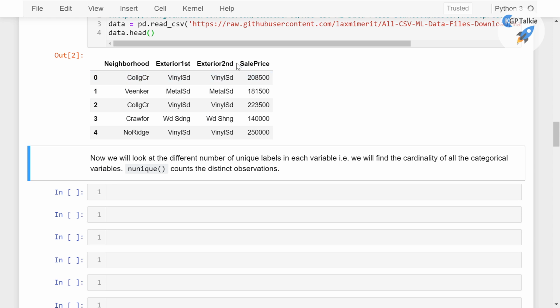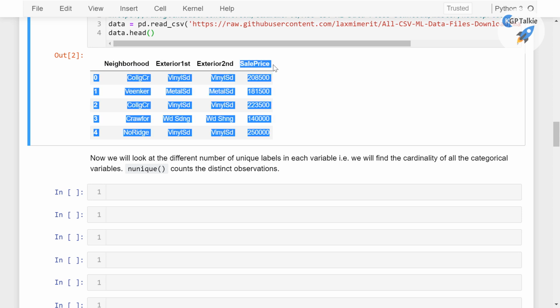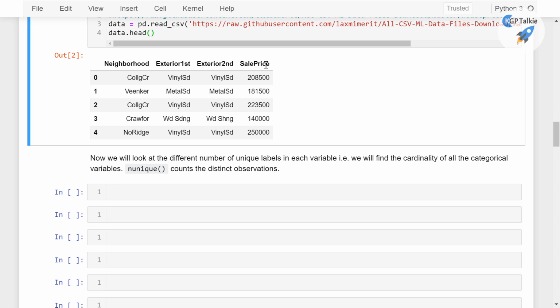Now these three are the feature space labels, and this one is the target variable, which we predict in general. So what's happening here? We are going to find the cardinality of these variables: neighborhood, exterior first, and exterior second.